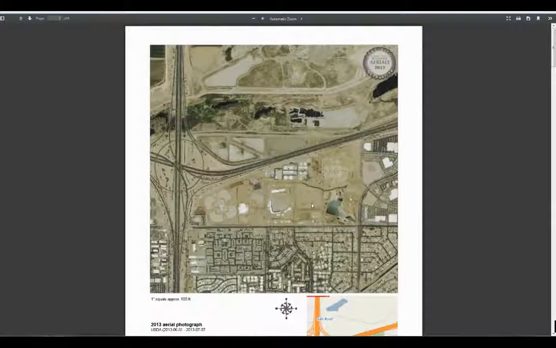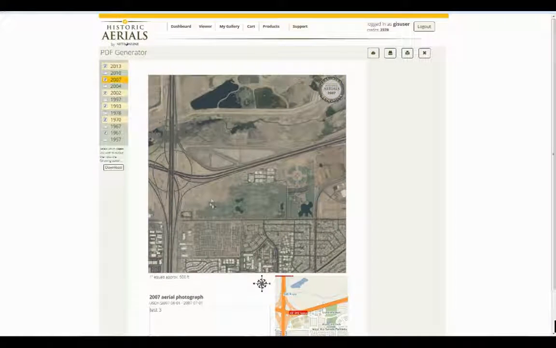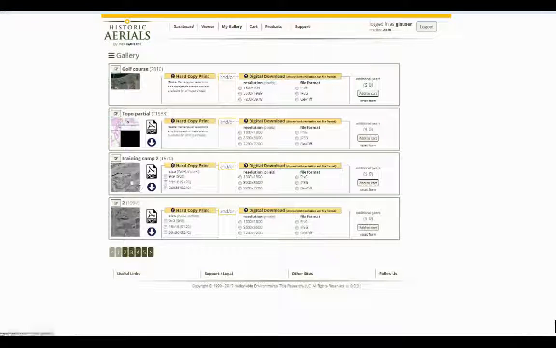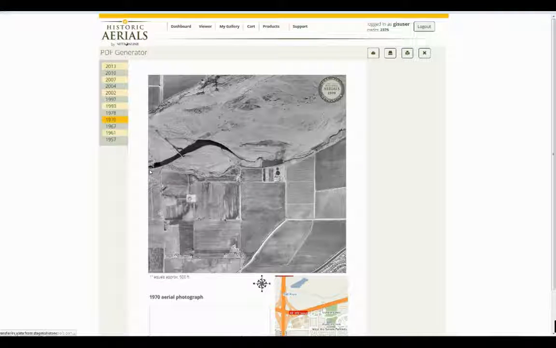If you have gone back and you need to come back at a later date and download that PDF, but say you realize you forgot a year or you need a different year, there's some information missing and an additional layer would help, you can actually come back to this report at any time. So if you're in your gallery, you can just click on this PDF thing again, and as you can see, everything is still populated in what you looked at. And when you click the download option, all of the years that you had generated in that original report will still be shown. If you would like to add a year, so I would like to add 1967, you can just check that box and click download PDF again.